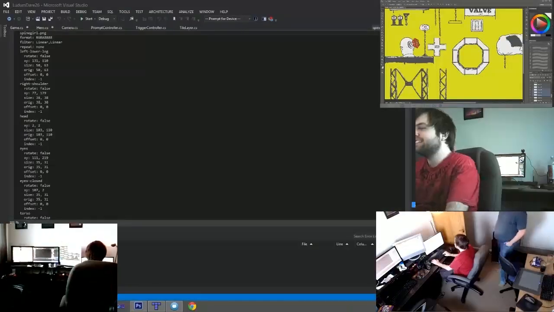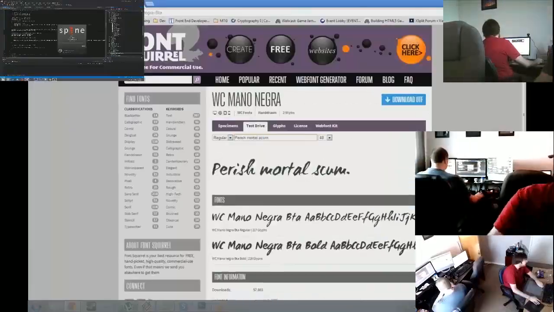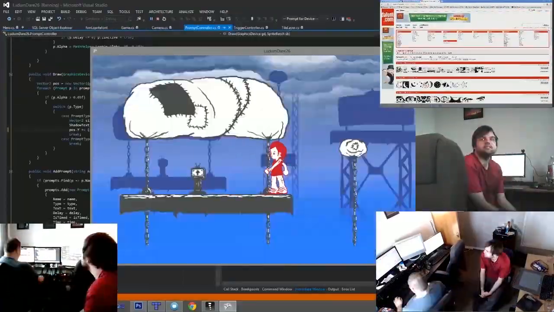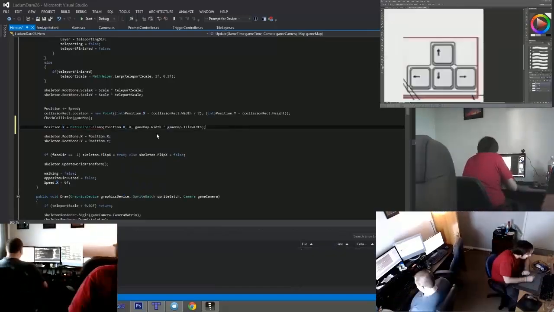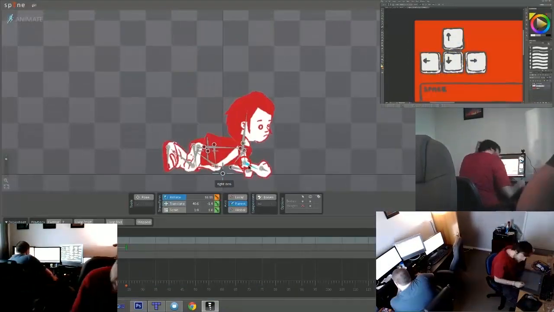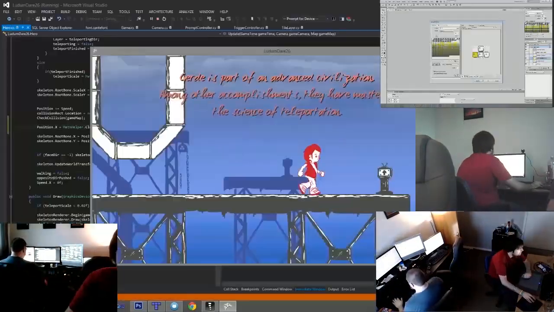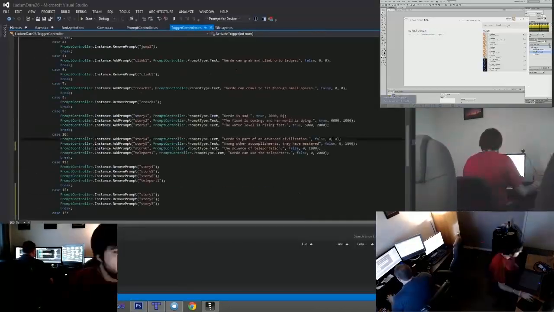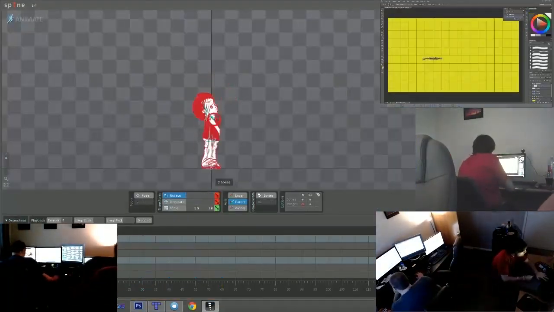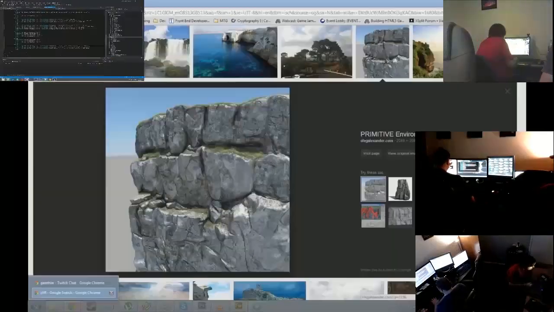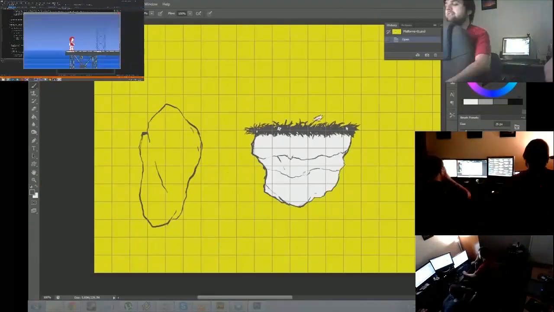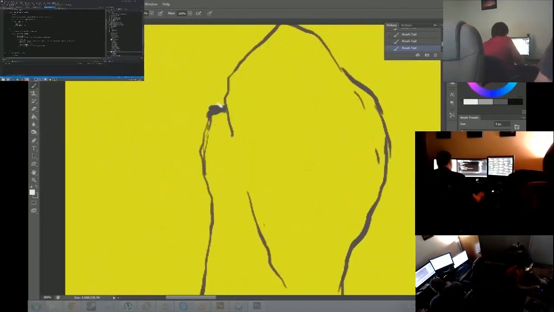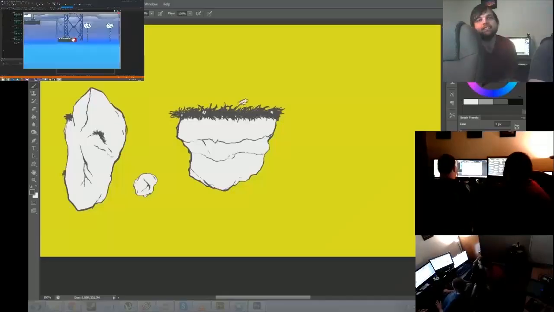So Paul's back now, and I said to him, right, we need a font for this storyline. So he went and found the fonts, and he did the icons for the tutorial. I carried on putting some story in, and working on the spine animations there. And now Paul started working on the second sort of tile set.